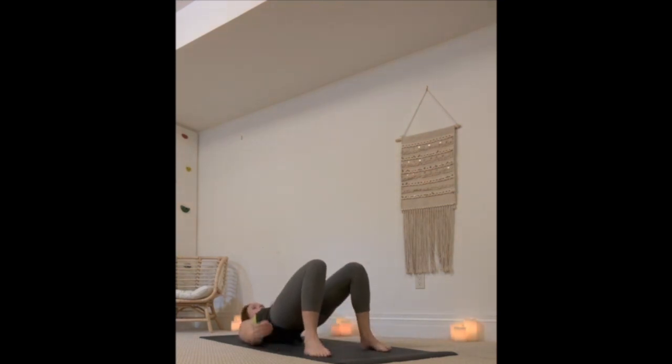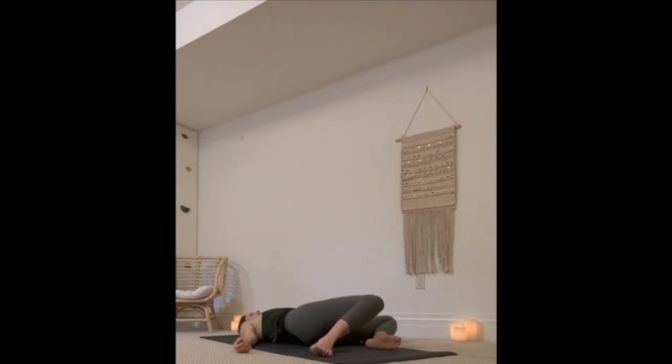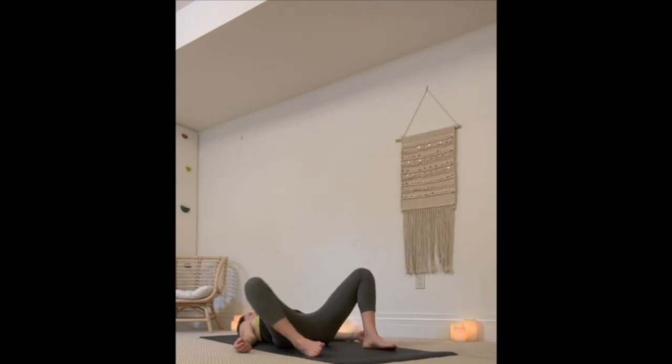Lift the hips, so release the hip flexors. Stay here. And then leading with your tailbone towards the backs of your knees, bring your whole spine down. Allow your knees to fall right. Allow your knees to fall left.